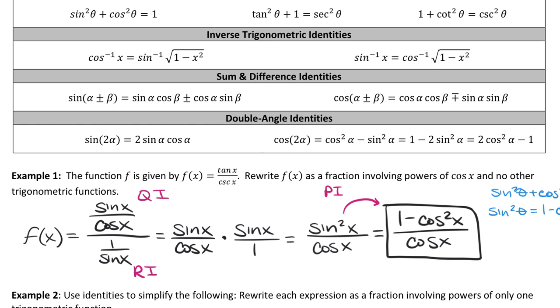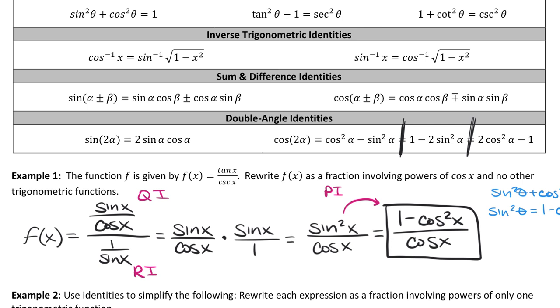These, again, are just formulas we're going to maybe use. The sine of 2 alpha is equal to 2 sine of alpha cosine alpha. And then the cosine of 2 alpha has 3 options. It looks crazy long. It's not. Take your pencil right now and draw a line here and here. There are 3 options for you to use. I've just put them all in one row to save space.